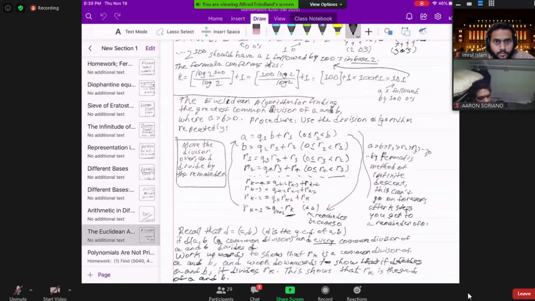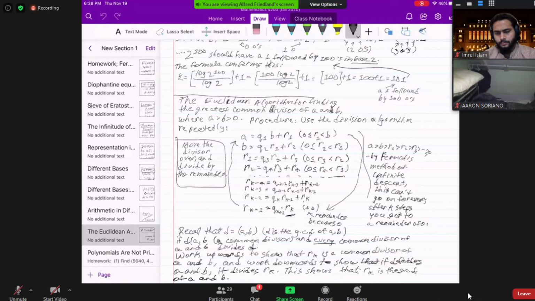So this is what we had on Tuesday, and I asked you to take a look at it. So notice on the first line, we have A equals some Q sub 1 B plus R sub 1, and then notice in the second line, the B, which had been the divisor, moves over and it becomes a dividend, what you're dividing into, and the new divisor is the previous remainder, R sub 1. So the remainder moves over in the second line and becomes the divisor plus some new remainder. In the line after that, again, the previous divisor, which was R sub 1, moves over in the third line now.